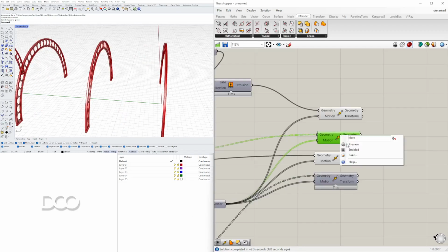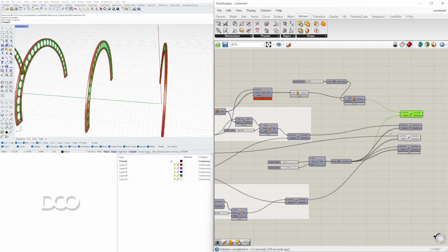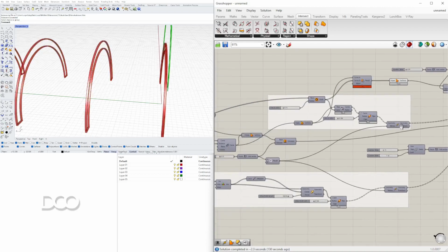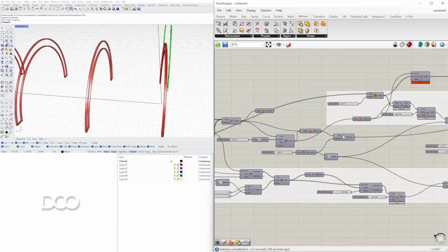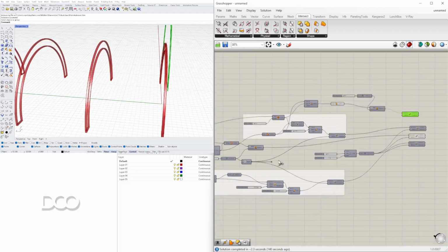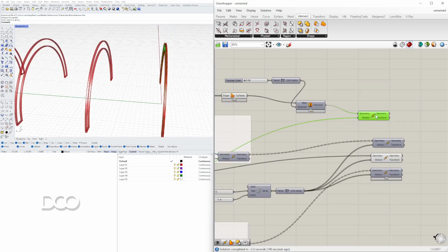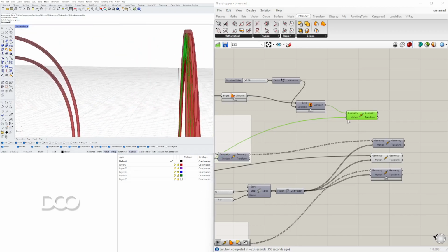Well, let's see here. Oh, this is going to be the array. So before we array it, so sorry about that. Before we array it, we actually move it in the Y direction, half the distance. So we'll plug this motion, this one down here, and it's going to be the Y direction here to the center.